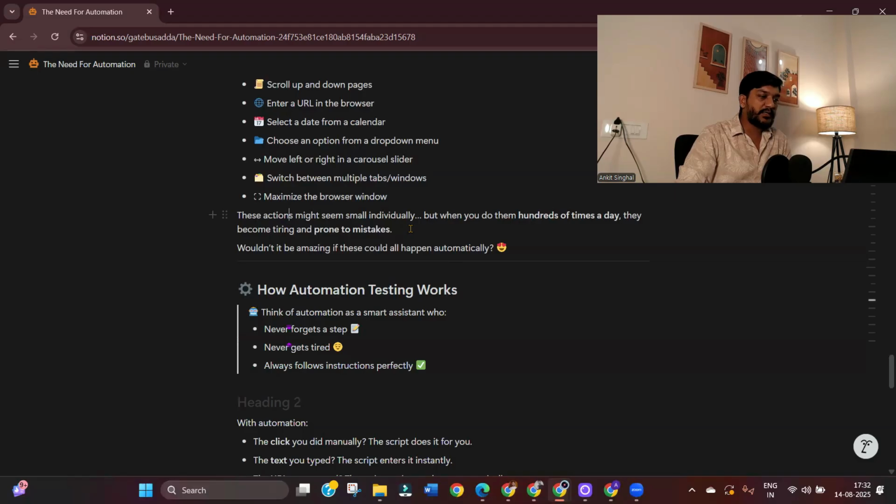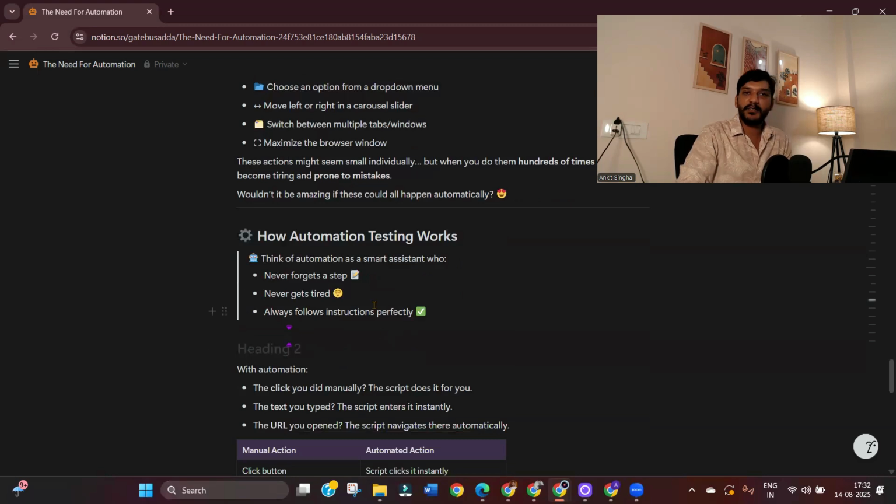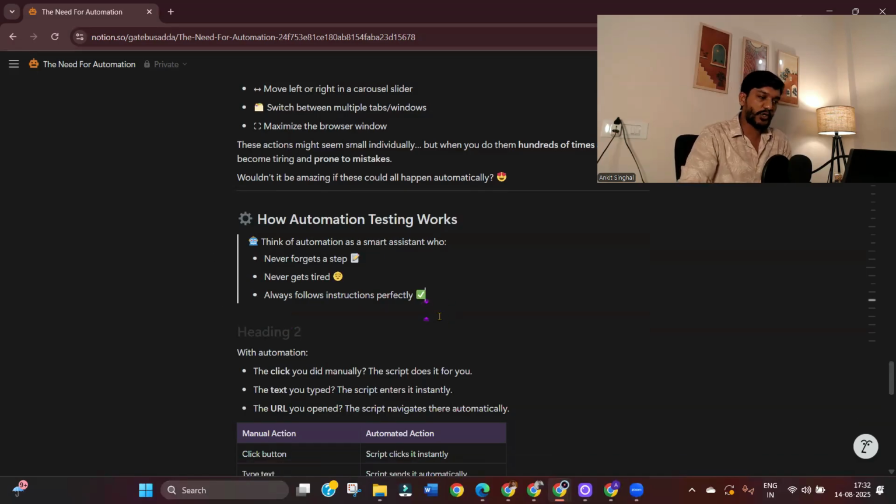So my dear, these all actions, you need not do it yourself. But yes, you will have to program them whenever they are required. Whichever step is required, you can automate it. So automation testing will save your time. You will not be bored. You can do some other important works. And the chances of errors will be very less. And when the deadlines are very tight, in that case also automation is a very big helper for you. So these are all the advantages of automation testing.